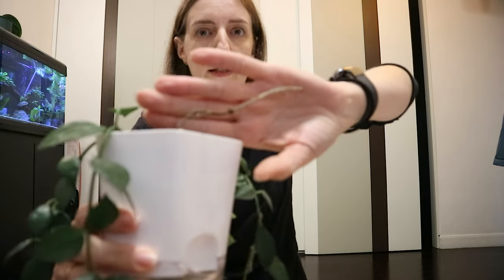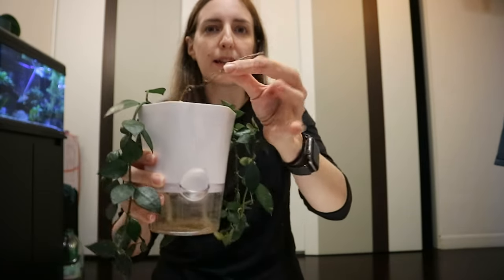Once the cuttings were good, I moved everything to a bigger pot to have a busier plant. It started in a two or two-and-a-half inch pot; now it's in a four inch pot as you can see. Originally the cuttings were well established when I put them in the new pot, but then the cuttings started to just drop leaves and rot. I still have one cutting left. Now it's time to start from scratch again and figure out what the problem is.